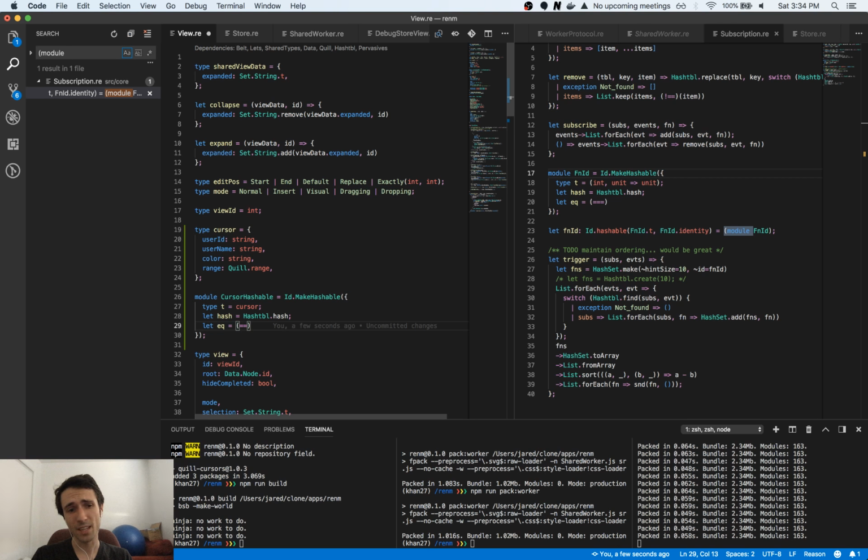Actually, we could get fancy. We could say if the user IDs are the same, this is not a multi-cursor environment. One.userID equals two.userID. I love it. And does that mean we can just hash the user ID?